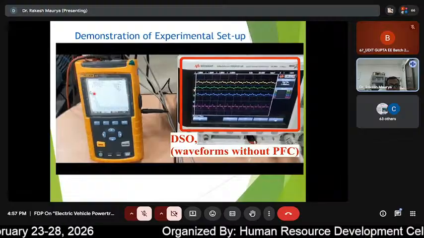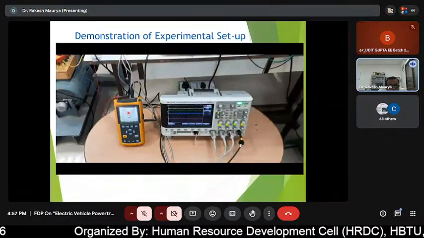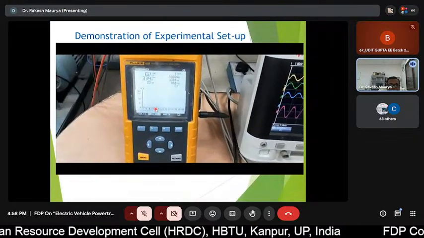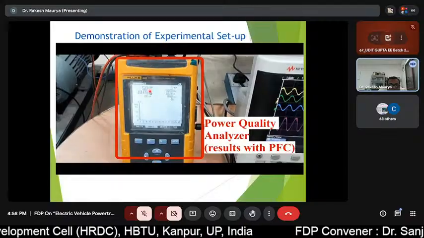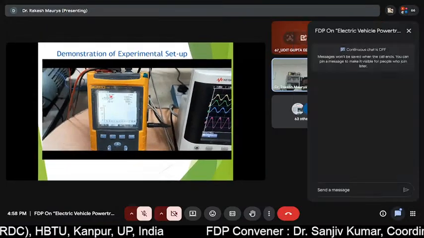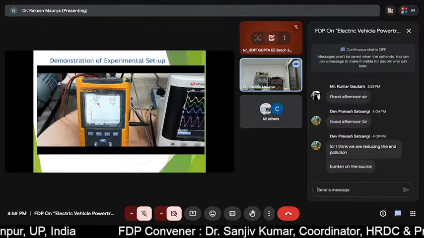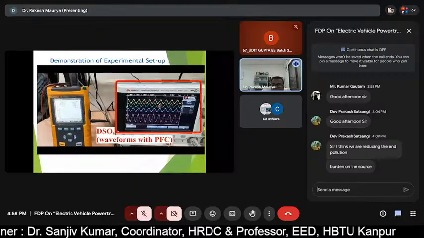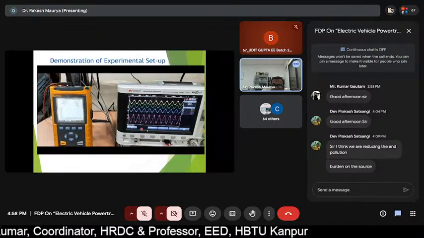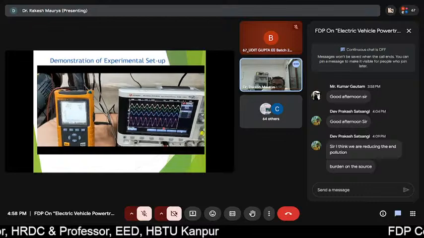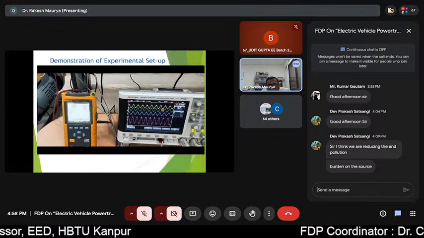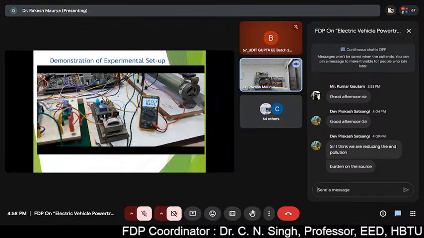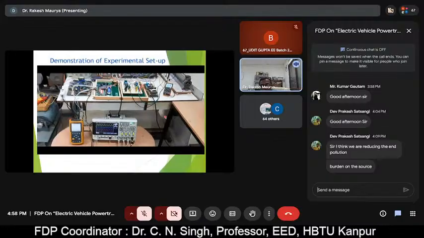And here is the input side power quality demonstration. The moment the driver circuit is on, the VSC starts working, and the input current THD comes down to below 5%. See the current rating of 4.4 ampere, and see the motor current waveform along with the supply current waveform. They are almost sinusoidal, and this is the experimental demonstration. And see here the VSC DC link voltage is now 110 volt.